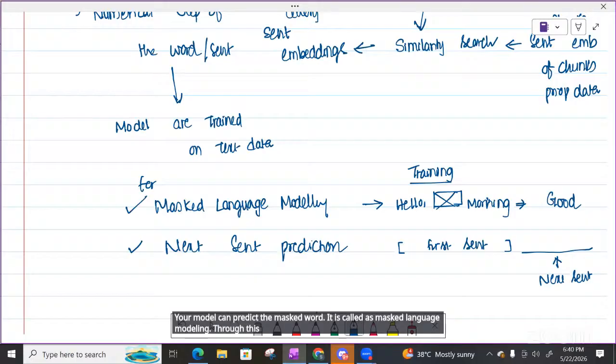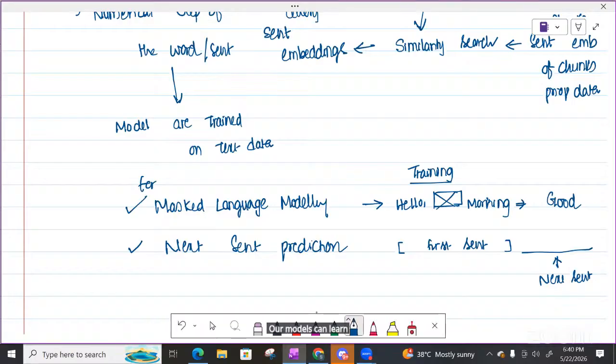Through masked language modeling, our models can learn the word embeddings, and through next sentence prediction, our models can learn the sentence embeddings.